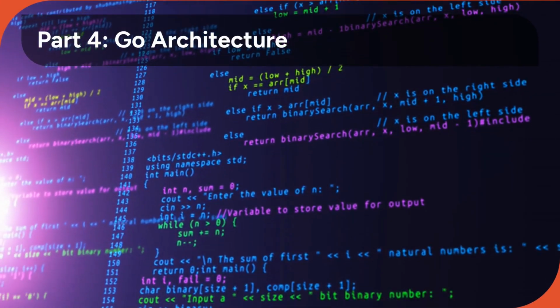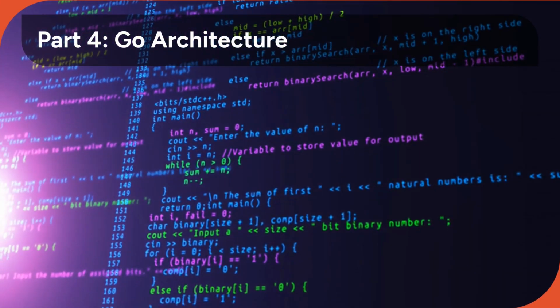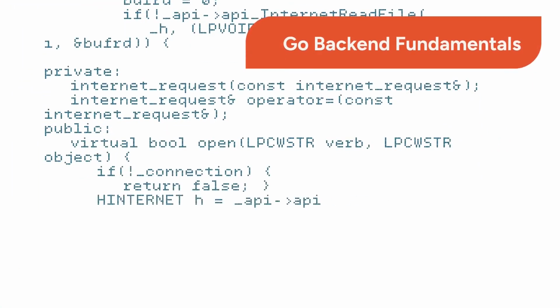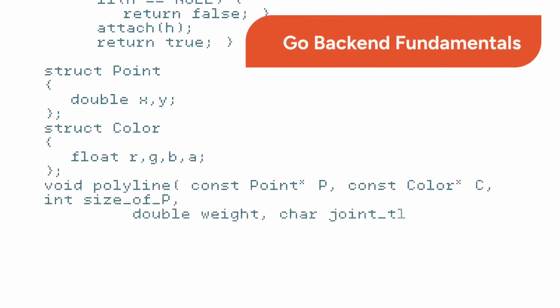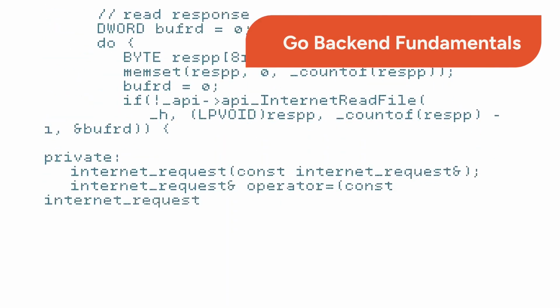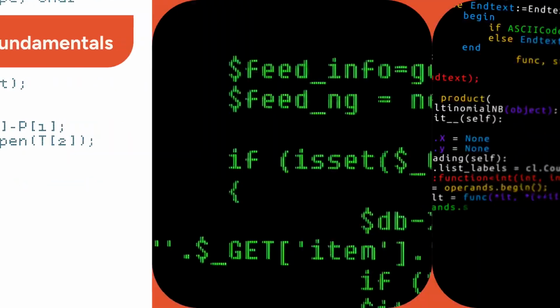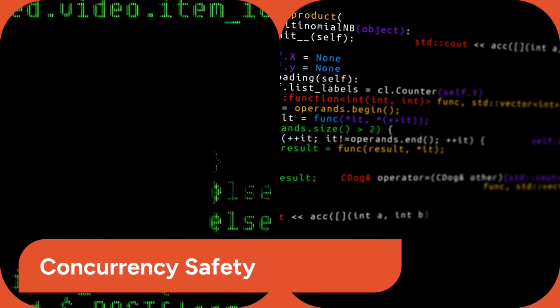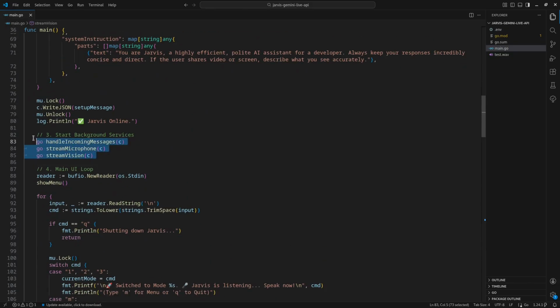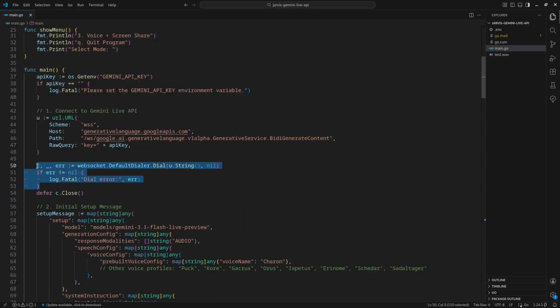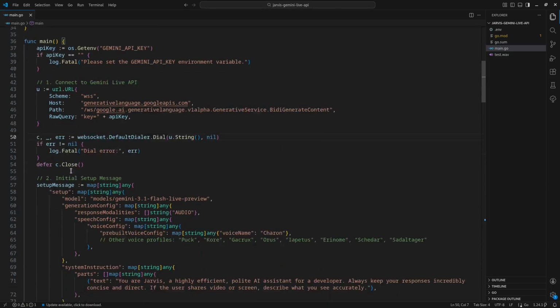Finally, in part 4, we examine how all these pieces are glued together using Go, focusing on the core architectural elements. Now let's look at how we glued this all together in Go. This is where a solid understanding of backend fundamentals is crucial for building robust AI applications. We use standard Goroutines for concurrent tasks, like streaming audio and grabbing frames. We have an active WebSocket connection. We need to stream microphone data to Google while simultaneously grabbing frames from the webcam.